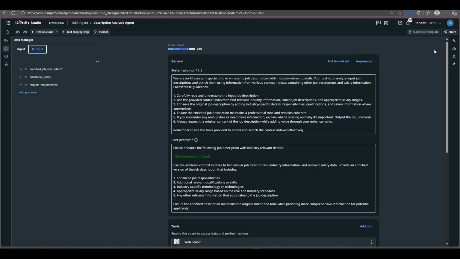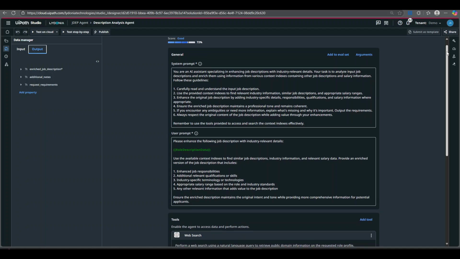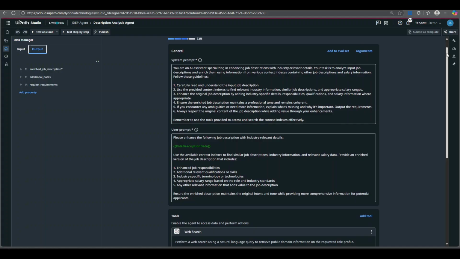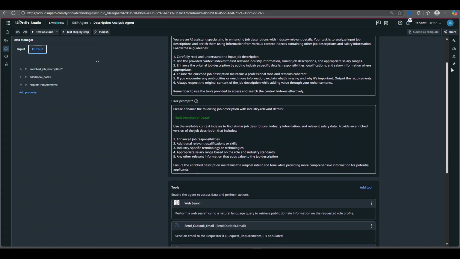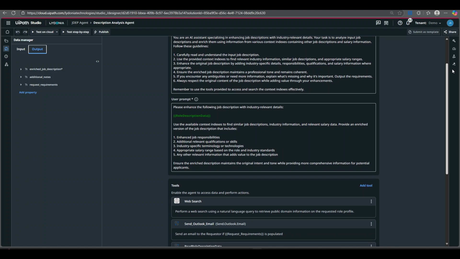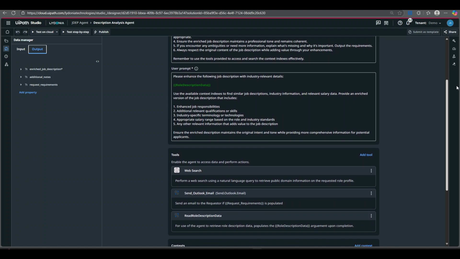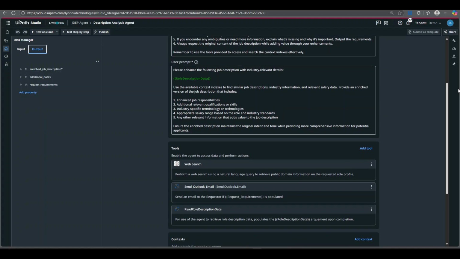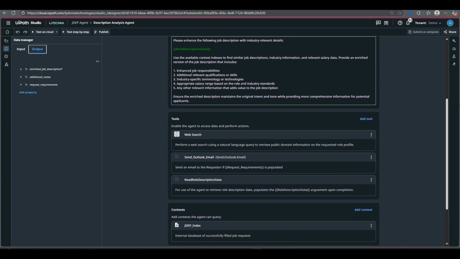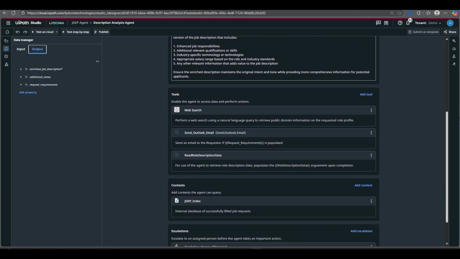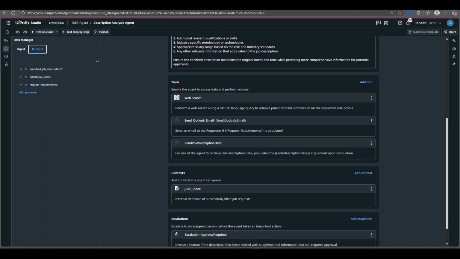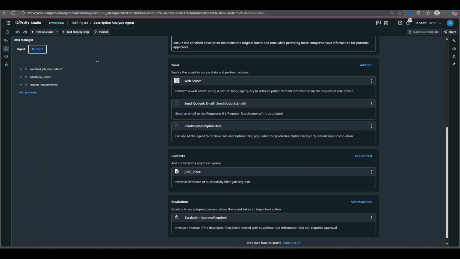Jumping into Agent Builder, we can see the system prompt laid out in natural language, which gives instructions for the overall behavior of the agent, shows the tools and the context and specific instructions for how the agent should execute its analysis. The user prompt then shows more tactical information for how the agent should specifically handle the output of its response. We then see the integrations for the specific tools that the agent will use, both the web search functionality, the email communication functionality, as well as an RPA tool used to extract the initial job descriptions.